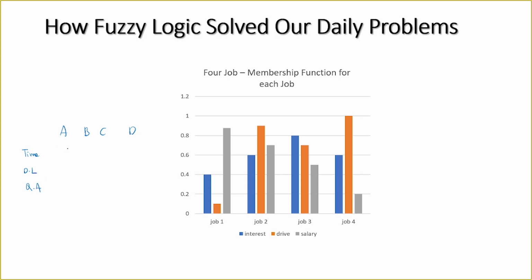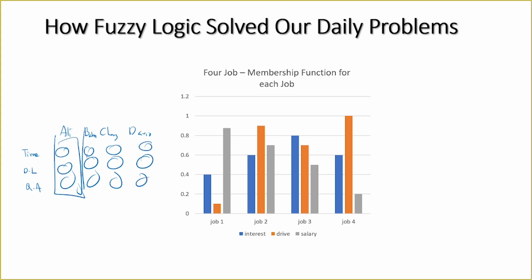For example, then you put it. This one is Ali, this one is Baba, this one is Chong, this one is David. For example, you put in the values. So you can play around with fuzzy even in our short distance or small scale of our selection, control in life.